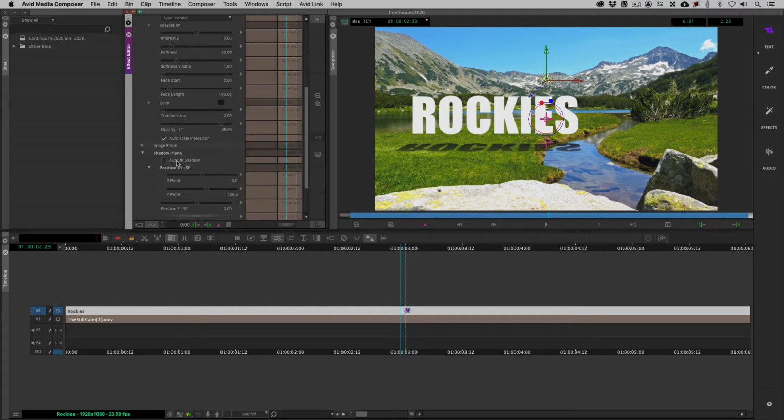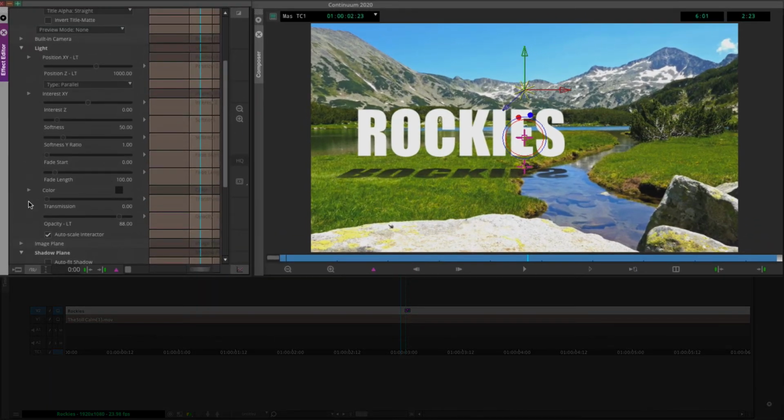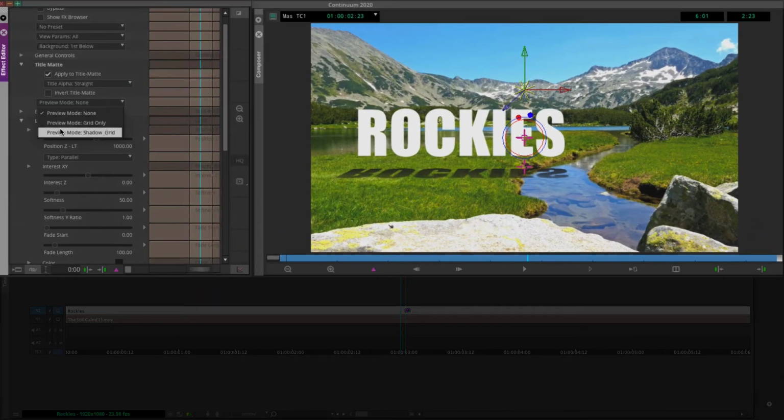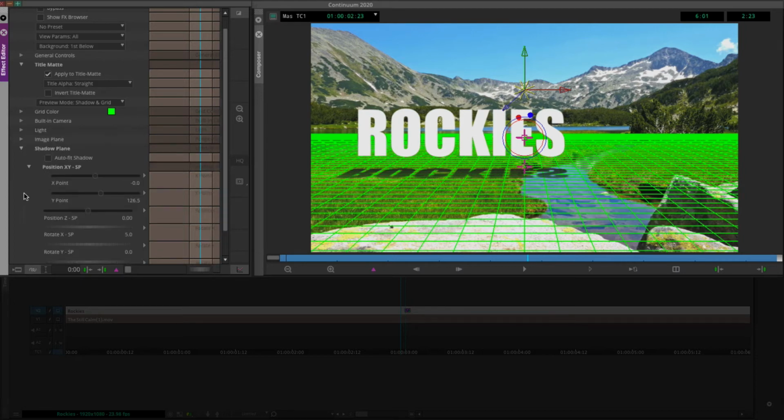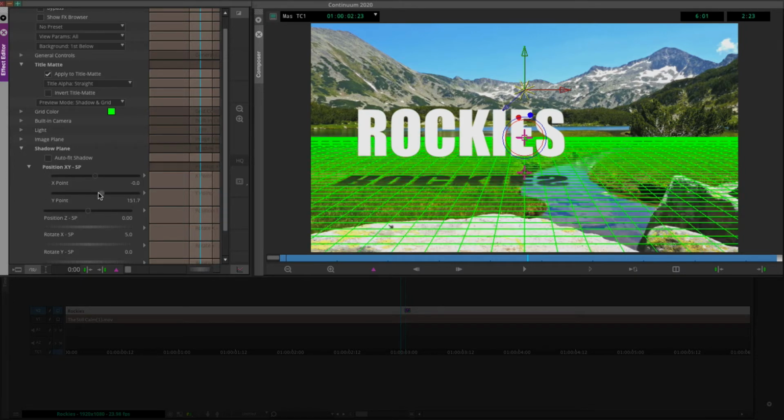What we're going to do is come in and not auto fit the shadow. All right. And what I'm now going to do is turn on preview mode to show the shadow and the grid. All right. Now, this is especially helpful in a shot like this, where we have a very distinct floor. We can then get in and jig the position. I'm just going to twirl the light up here. The position of the shadow plane down just a little bit here, maybe to about there, to really show how our shadow plane now more represents where the actual ground level is.